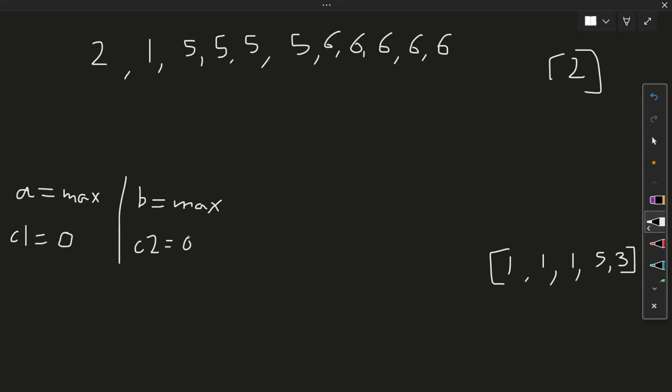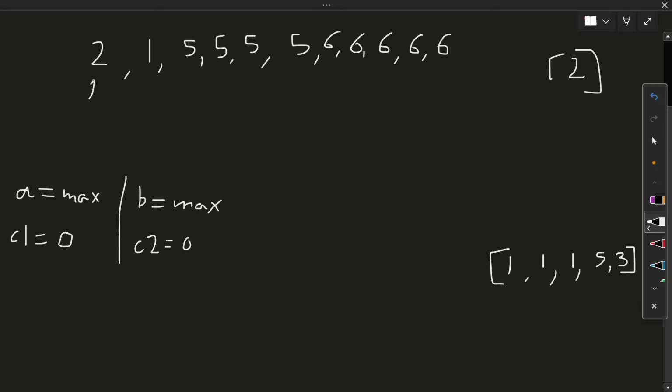You can also find numbers whose frequency is greater than n by k, for which you can utilize an array list. In this case we are sure there are at max two numbers, so we can take two variables a and b and the frequencies c1 and c2. So let's start this loop.